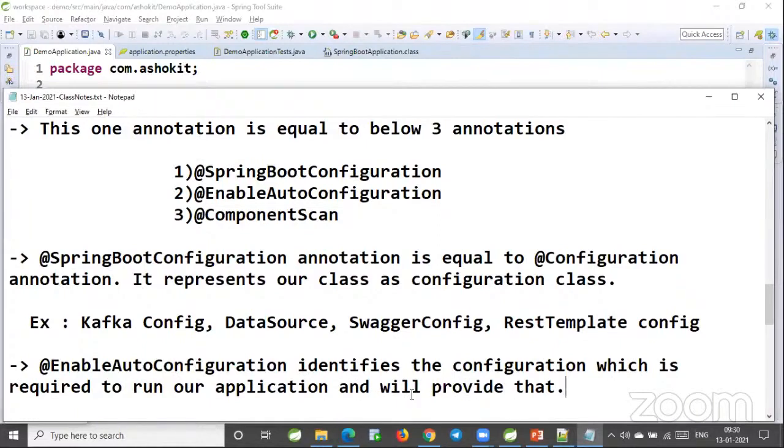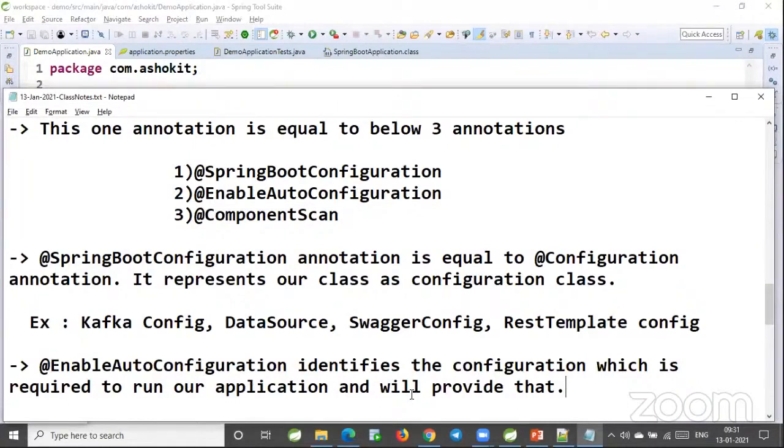Now, guys, if I want to run my web application, do we need the dispatcher servlet or not? We need the dispatcher servlet. Now, do I need to start the dispatcher servlet or does Spring Boot have to start it? Spring Boot will start it. Whenever I am running a web application, should that be deployed to a server or is there no need to deploy it to a server?